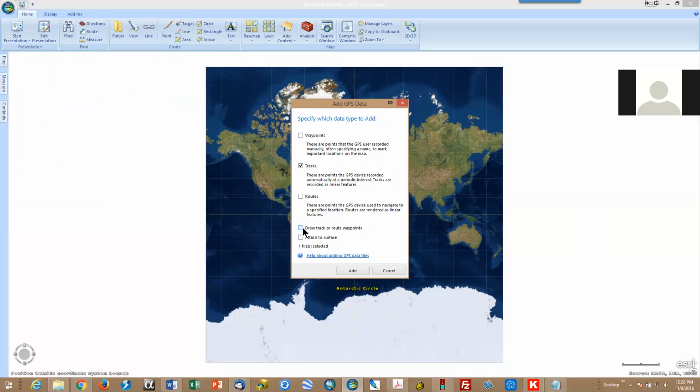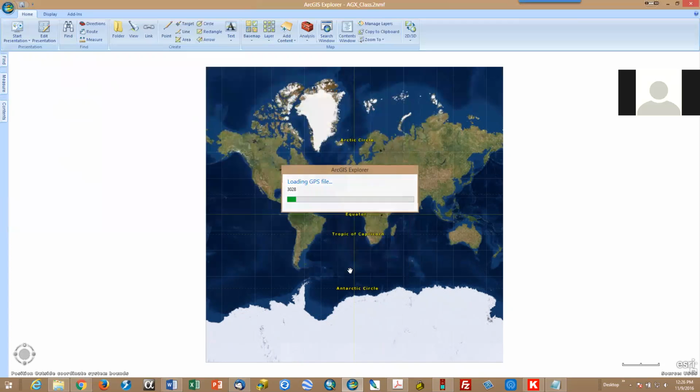And it's not waypoints, it's not a route, it's tracks. And we want to draw the track waypoints, the individual little points, and we want to add it to the surface. If you have an elevation component of your track log, it'll draw that elevation, but we just want it on the surface.